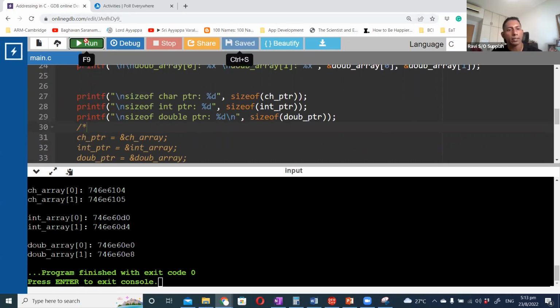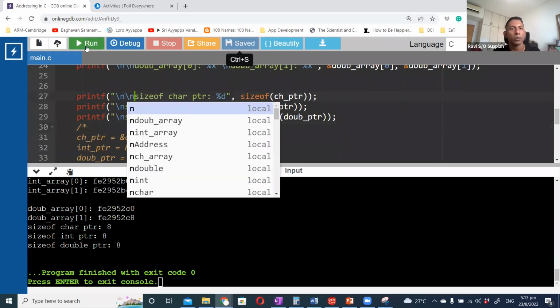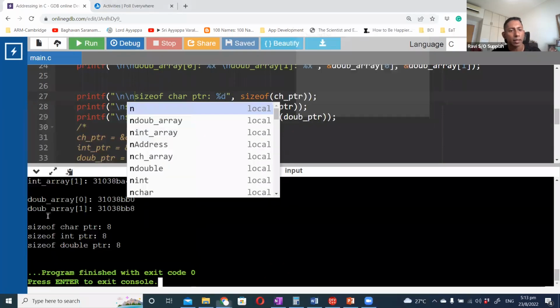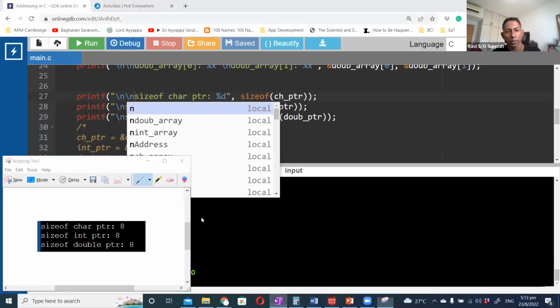Let's see what we get over here. You can see that the size of all 3 pointers is 8, 8, 8, regardless of whether it is a character pointer, integer pointer, or double pointer.